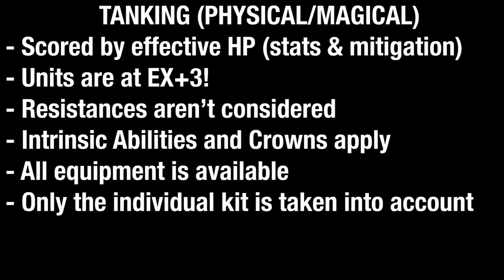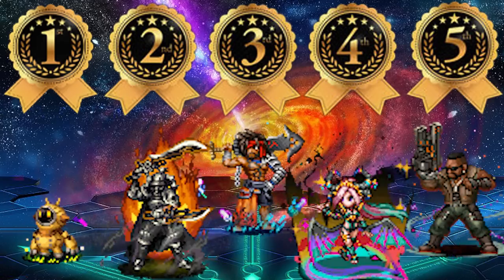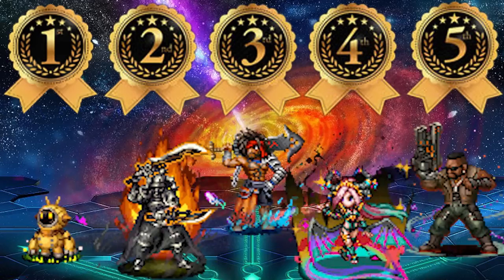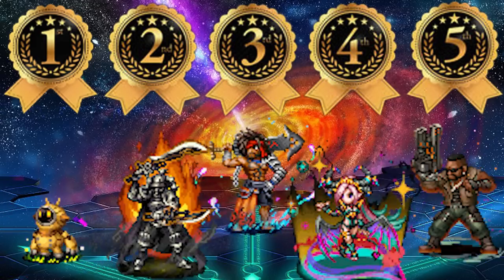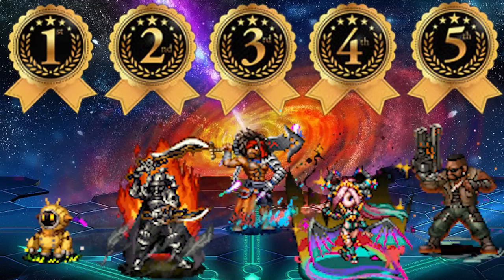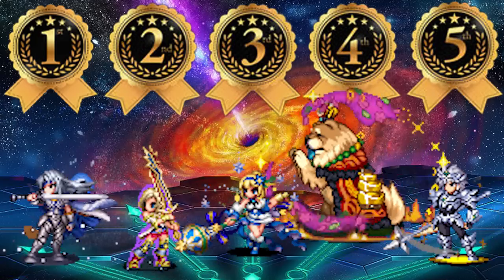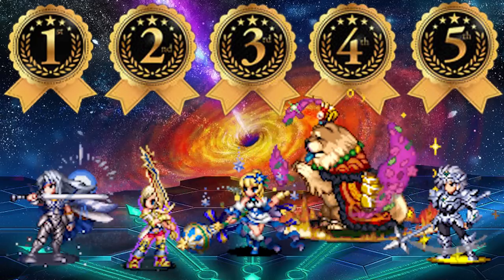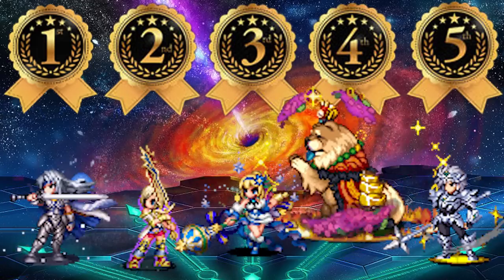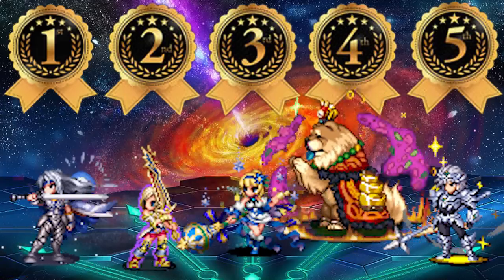Tanks! Physical! Defensive capabilities only! EX plus 3 Runda may have the playing field leveled with everyone else, but the others still don't match his mitigation! Gabbard's buff substantially raises his Sturdiness, though you may want to watch out for other aspects. I didn't include Elemental Resistance in Killers since that depends on the fight. Tanks! Magic! Once again, defensive capabilities are the guidelines here. Caesar's bulk beats out Ashe and Charlotte, though all three are incredible picks — what with Ashe's support and Charlotte's passives. Chao lags a bit behind in terms of Sturdiness but has his own fun tricks to set him apart. Hyonku's good, but fifth.